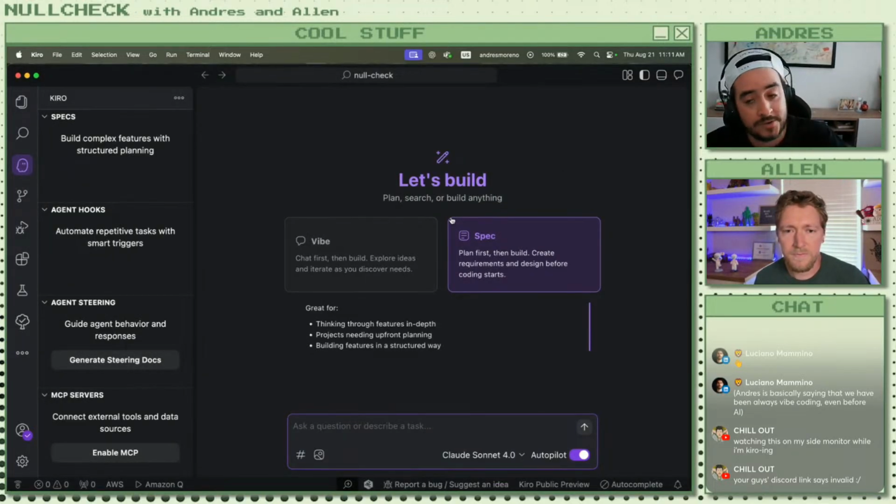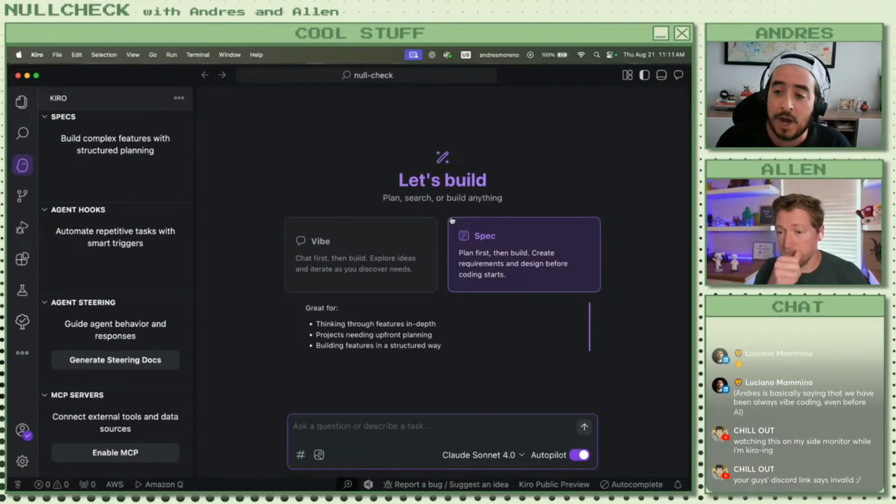So once you're starting, let's talk a little bit about steering. Steering is basically context you're giving the agent on every request. If you start a vibe request and ask it something, it's going to pull these files from the steering documents to know the guides for it to work on. This is where I've defined file structures, best practices for REST APIs with serverless, general API best practices, and all those things it should follow for your specific project.